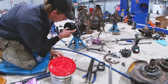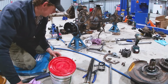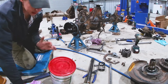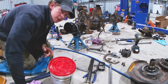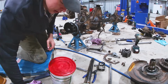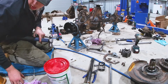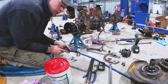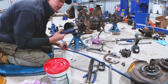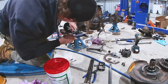So first I'm going to work on the races for the kingpin bearings. And yes, my diff is flipped vertically. I haven't touched it since before, so that's why it's still like this. Anyway, it should be easy to work on like this, theoretically. First things first, I've got to get these races out of this knuckle, so I'm just going to punch them out with a punch and then we can whack the new ones in.